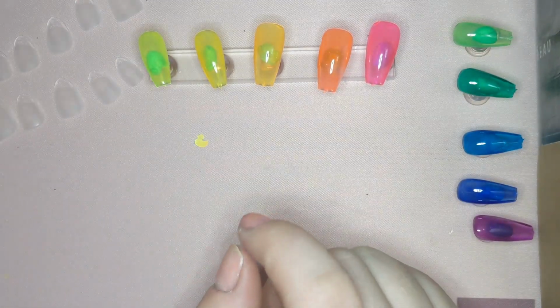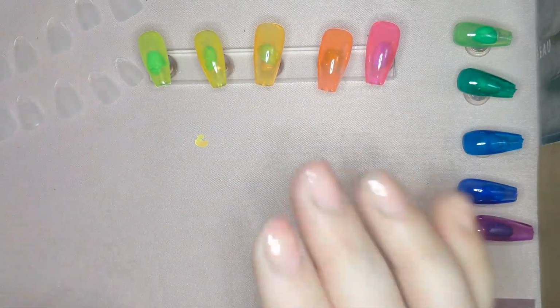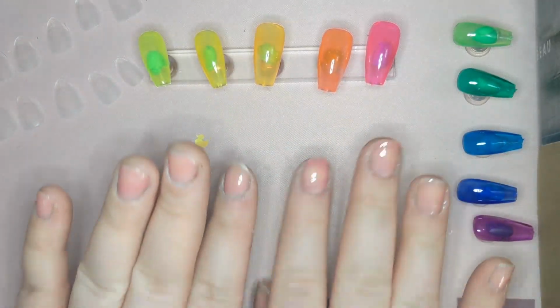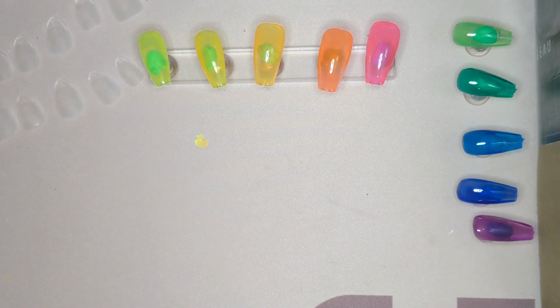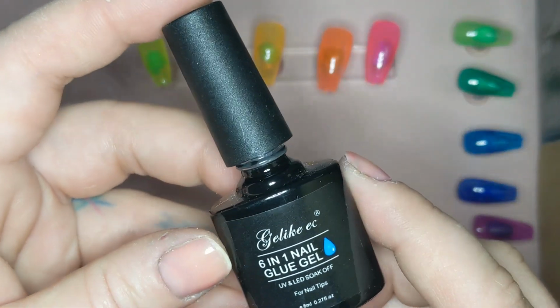While that's sitting and setting, trying to get out all the air bubbles, I'm going to put on my fake nails, which are hanging out over here. And I'm going to try this. I haven't used it yet, but I'm going to go for it.